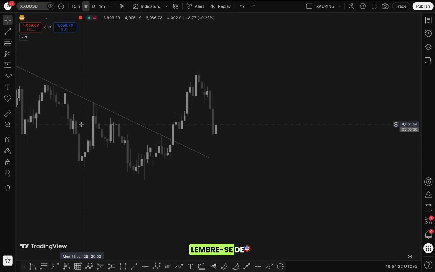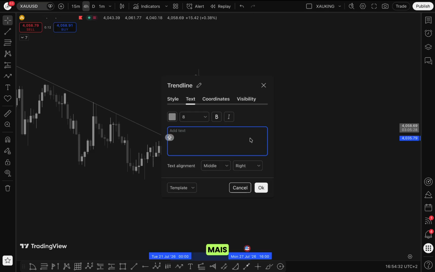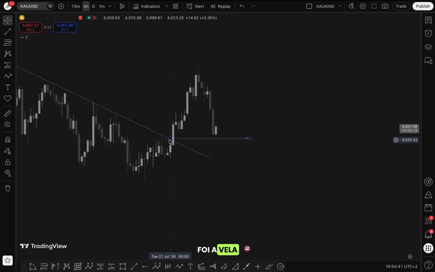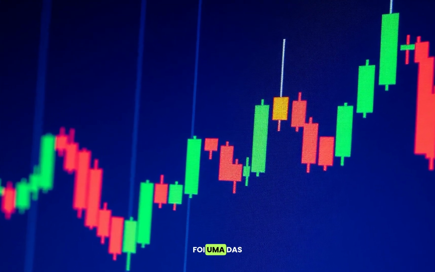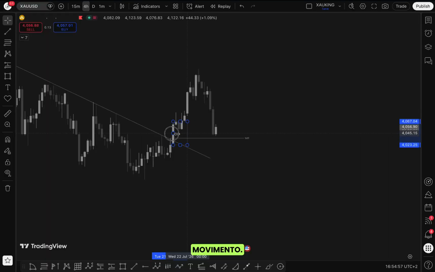Now listen, remember that the break of structure, the break of the trend line, the indicated liquidation was marked by this level. Okay, so this zone was the most important level. Important level, I'll just write IMP. Why? Because this was the candle that gave the initial break, but then it wicked. And then the second candle, which is the following candle, is the one that broke the structure. So this 4-hour candle was one of the most important candles for this move. Okay, so this is the candle of importance.